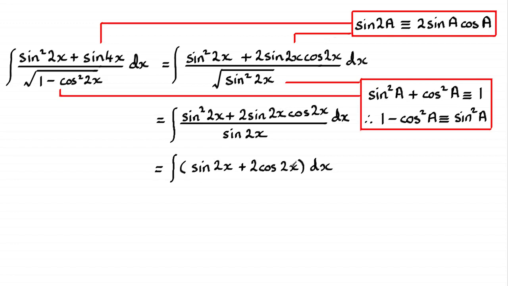Now it's easy to integrate this, we should be familiar with these results, standard integrals. So if you integrate, you should find for sine 2x, you get minus a half cos 2x. And for 2 cos 2x, you get sine 2x. And then you've got the constant of integration plus c.